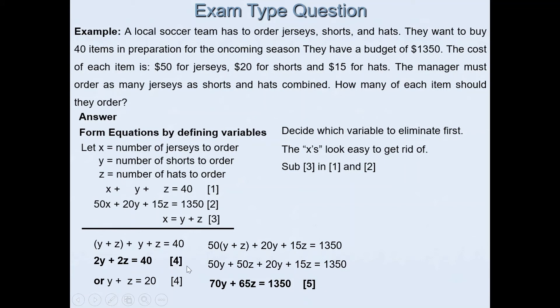We'll put equations 4 and 5 together and see which one is easier to eliminate. In this case, it's easy to eliminate variable y. If I multiply the fourth equation by 35, I will get the same coefficient as 70. So multiply equation 4 by 35, and if I take away equation 5, I will be able to get rid of variable y.